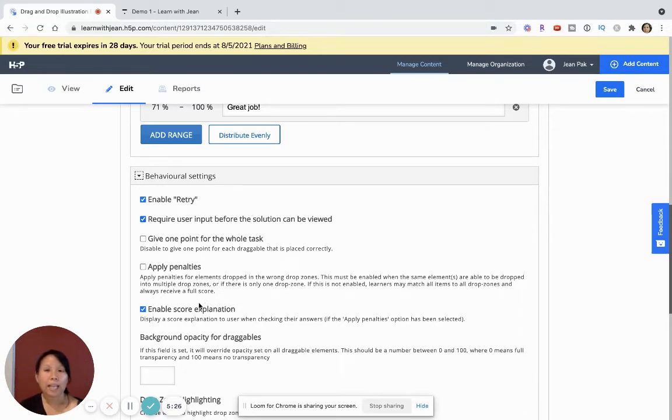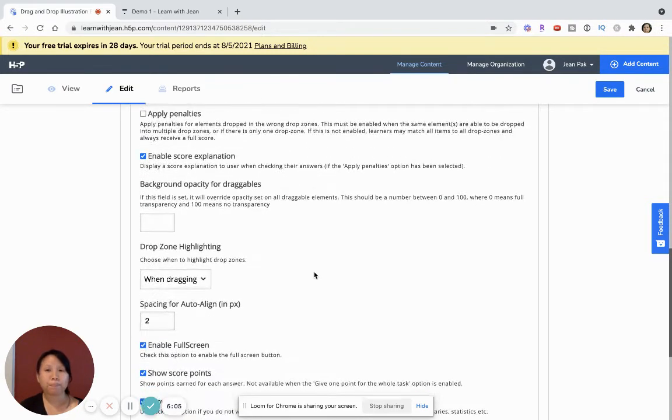answer. And then this is really helpful, and I find I keep this as a setting default in all of my H5P activities, is to enable score explanation. So I want students to, regardless of what score they got, whether they got all of it right, some of it right, or none of it right, to sort of give that kind of feedback about why they got that score. So you missed this part, so I would suggest you review lesson 1, or you got all of it right, so great job, or you missed some of this, so I would check, and re-review some of these specific lessons. So that way I'm always sort of, quote, coaching and guiding my students along the way.